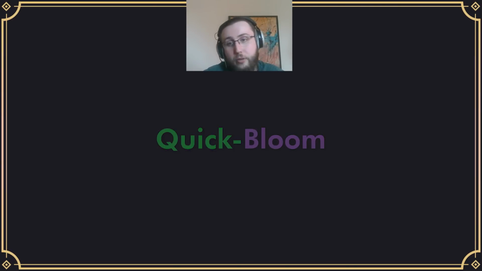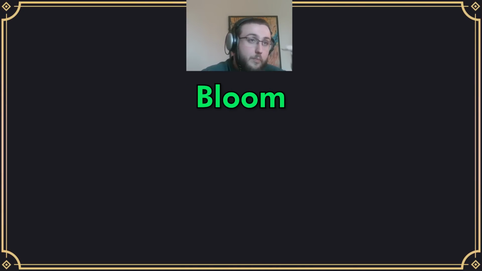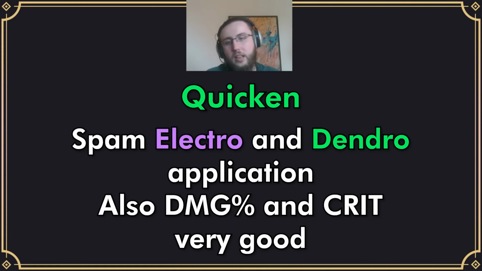Quicken and Hyperbloom together. But that about does it for the Dendro reactions. A little bit of a summary is that Burning is not all that great. There's going to be some niche uses for it, but all in all, it doesn't do too much. Bloom and teams that focus only on Blooms and not their sub-reactions can struggle with making sure that the enemies don't dodge the seeds and making sure that you always have the same trigger. Quicken teams basically just want as much Electro and Dendro as possible, with characters that ideally also have a bunch of damage percent and crit buffs.